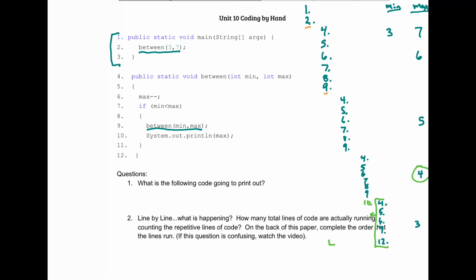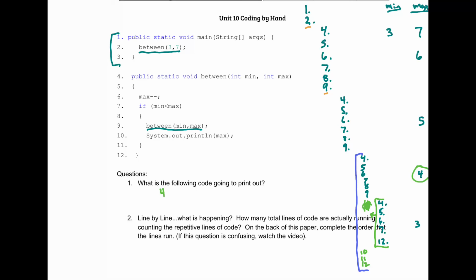Actually, I'll put that over here. 4. And now it runs line 11 and line 12. Actually, I should put it over here. 10, 11, and 12. So now we have completed this between method.